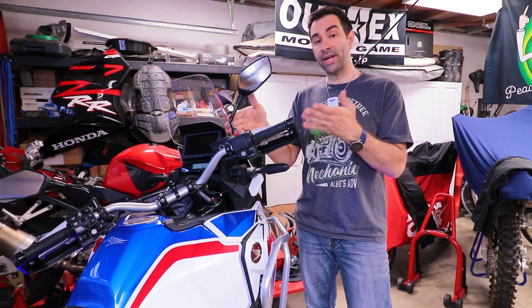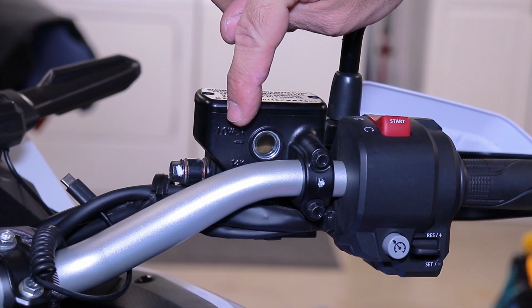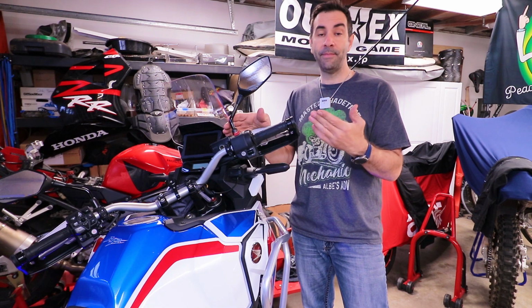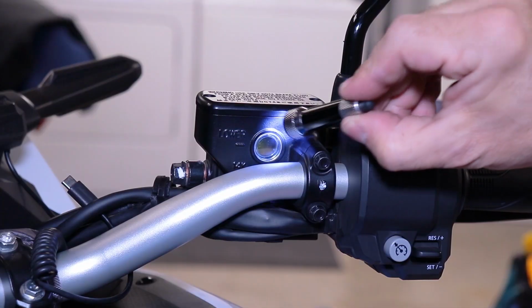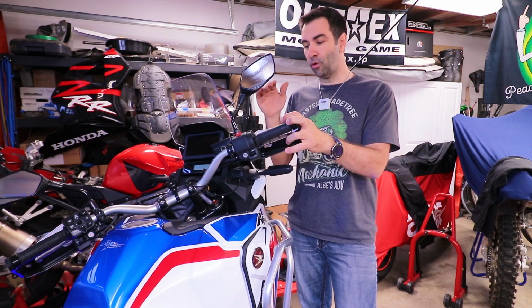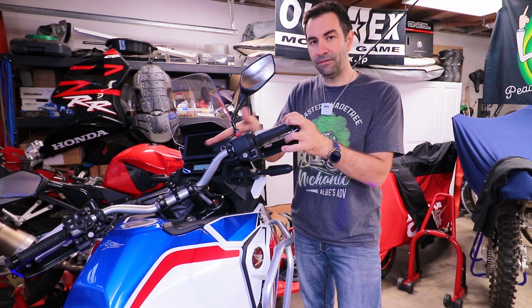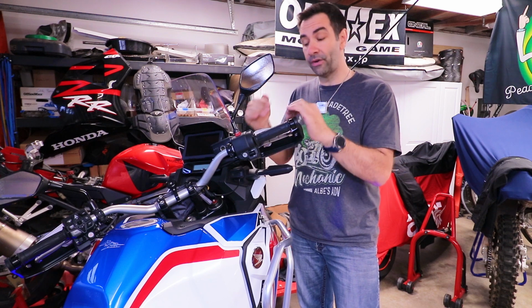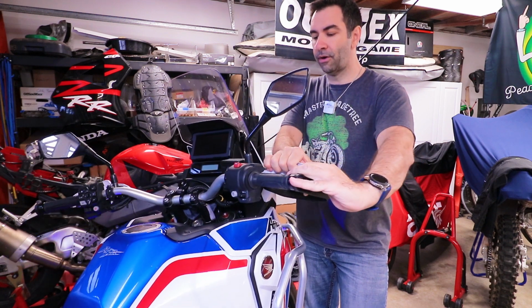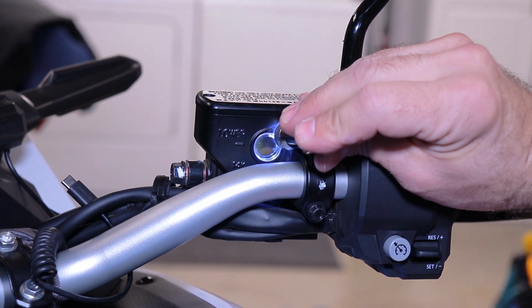When it comes to the front reservoir, there is no max line, there is only a lower line, so look through the side glass and make sure that the fluid is not below the lower line. Another thing you need to do before you check the fluid is to make sure that the reservoir is flush, parallel to the ground. So push the handlebar forward and then stand up the bike and check the fluid level.